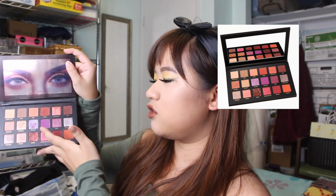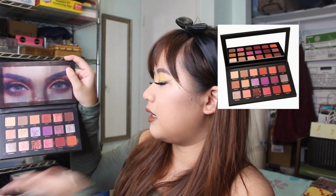My favorite color schemes for eyeshadow palettes are purples. I don't really use this anymore, but I think this is still one of my favorites. I'm going to say top 5. It has the neutrals I need, and while there's only one purple color, it's really nice and pretty, the shimmers are beautiful, and there's a lot of mattes to work with. I love this palette so much. Also, before I forget to mention it, the mirror on this is so good. That's why I keep this creepy cover on it, because I want to protect the mirror as much as possible because it's so clear and so good, especially for traveling.